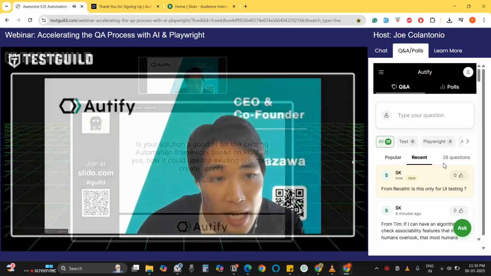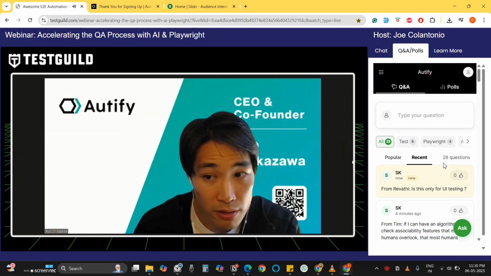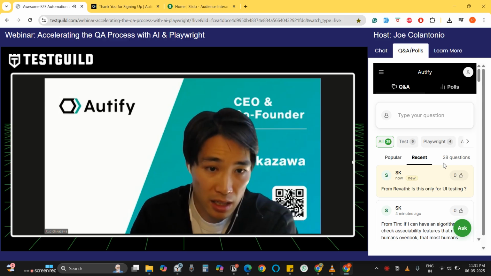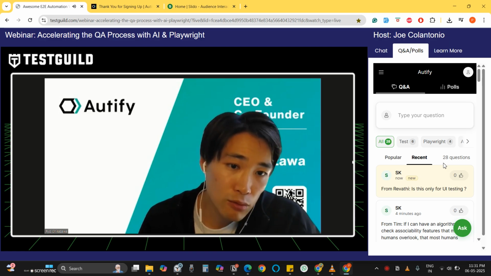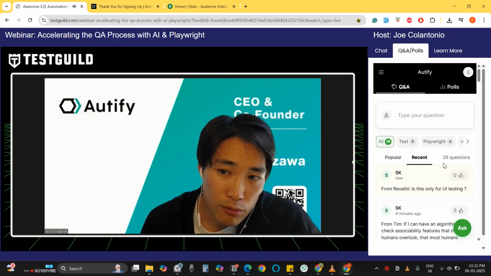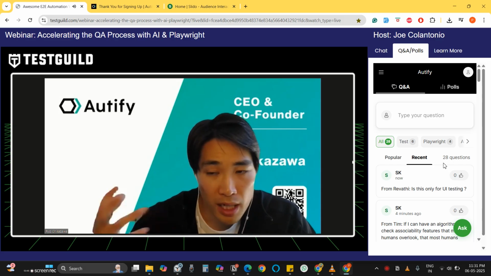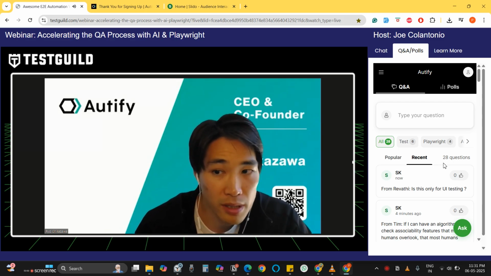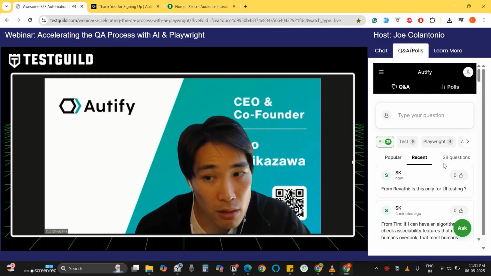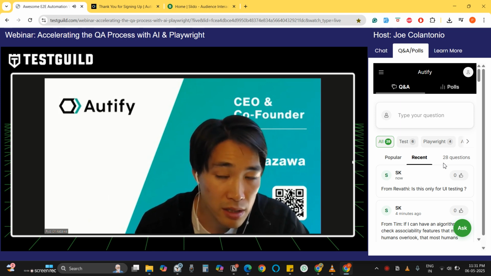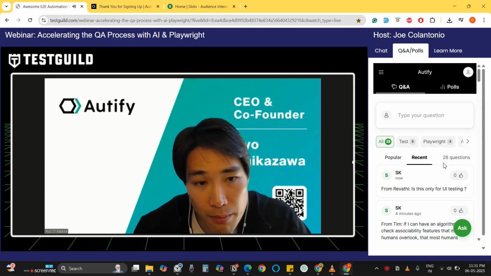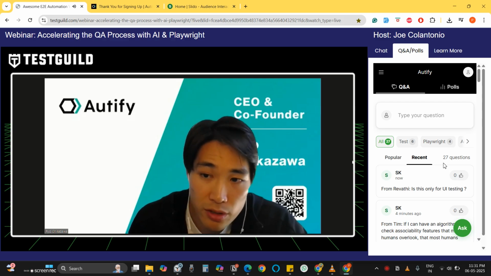So the answer is no as of right now. But at the end of the day, what I want is for people not to have to be concerned about a page object model. It should be handled automatically. So we have a plan to implement this type of page object model feature internally, and that's going to be coming sometime in the near future, I would say.